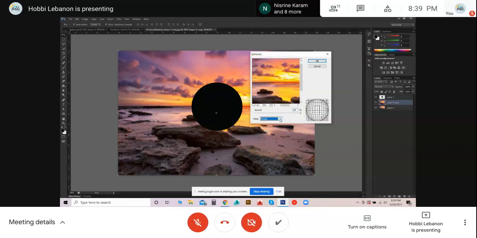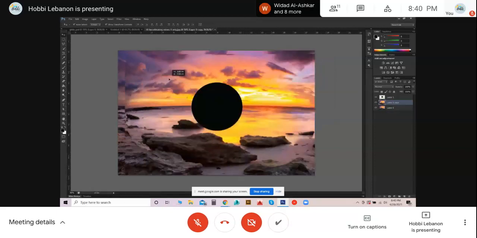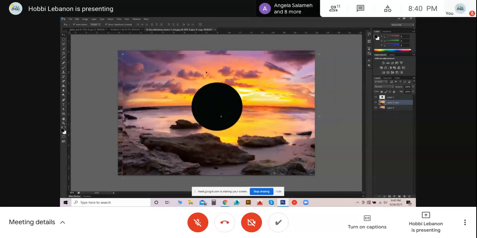Okay, I'm gonna choose normal for this time. As you saw, it is distorted, but it's not a big problem because I'm gonna transform the shape into this circle size.